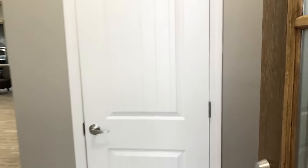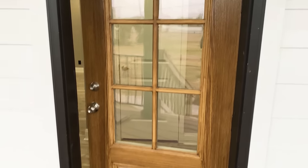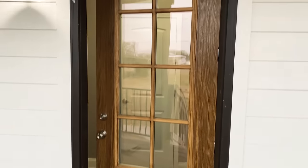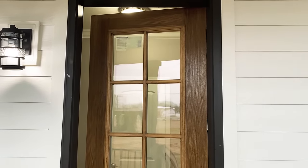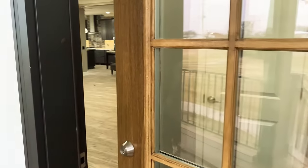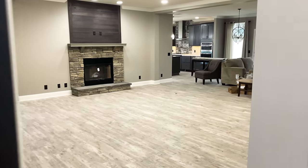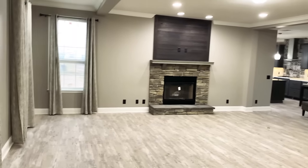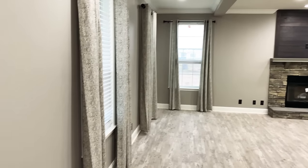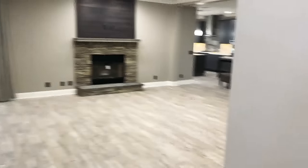Let's take a look. Here, let me back up so we can get a good look at this front door. You don't see this very often. 8-foot door right here on the front. All right, let's take a look. We do have one room we're still kind of working. We're placing the carpet in. Aside from that, everything else is beautiful. We don't have it staged yet. I just couldn't wait. 9-foot ceilings, wood-burning fireplace.